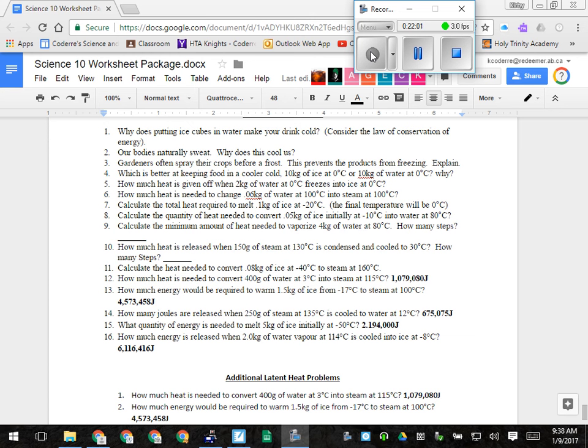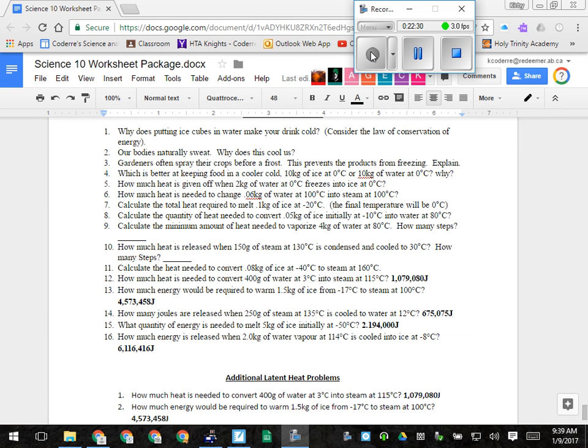They're absorbing energy from the drink as the drink absorbs energy from the surroundings. The ice cubes will then absorb that energy and keep your drink cold for longer than it would stay cold if you didn't have them in it. Okay, same reason why we put ice in a cooler. It absorbs a lot of the energy and it absorbs it for longer because it has to change state. We don't fill a cooler with cold water, because that cold water is just going to warm up. Ice has to melt first and then warm up, so it has a greater ability to absorb energy.